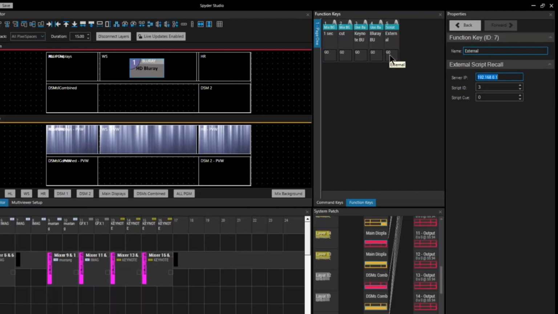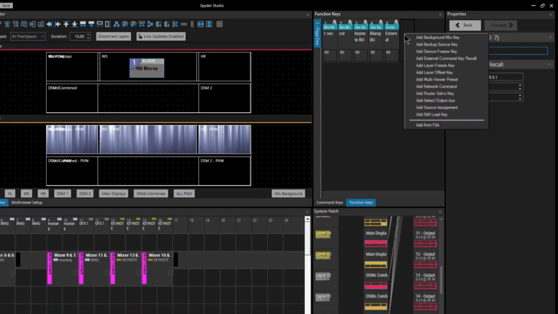Now, the nice thing is these function keys can be triggered directly from the function key panel. They can be triggered from a third-party device, such as a Stream Deck or an HRS control panel or AV presets or any of these other products that are out there. And they can also be embedded into a command key, okay? We'll talk about that when we do some scripting stuff, so just keep that in mind. That's what the external command key recall can do. It's designed to trigger a command key off of another Spyder on the same network. That's the trick. It has to be on the same network, okay?